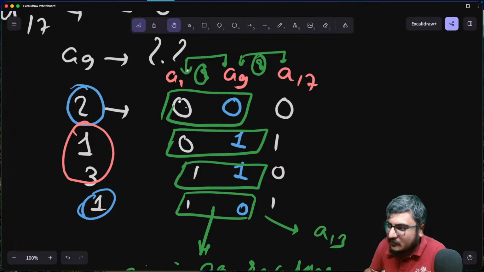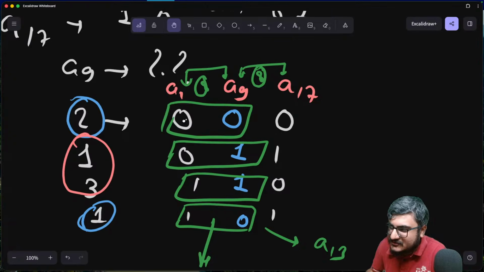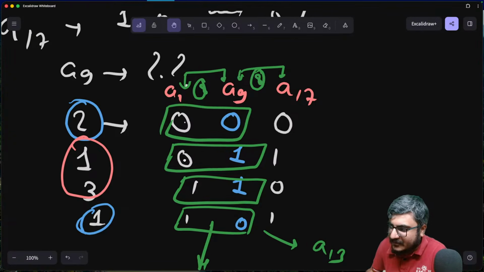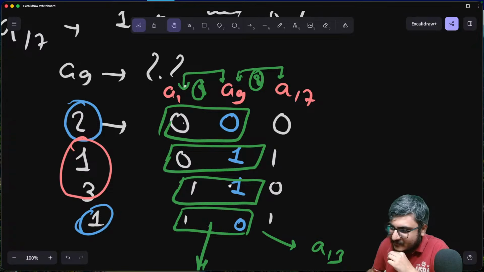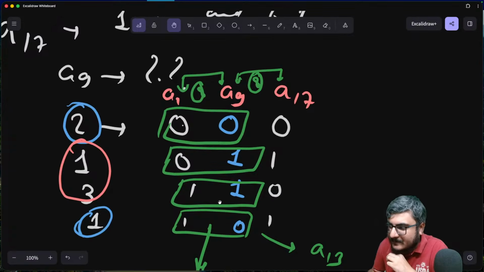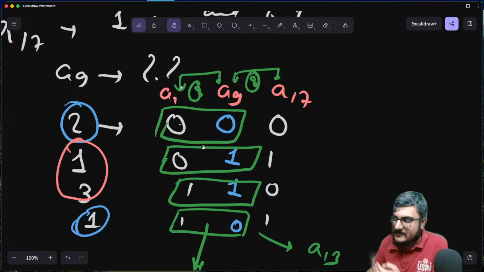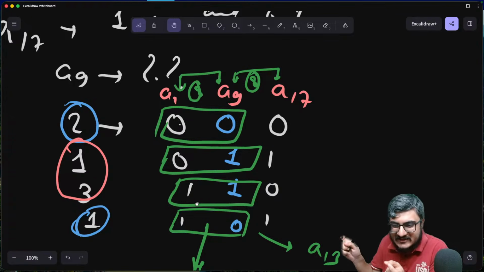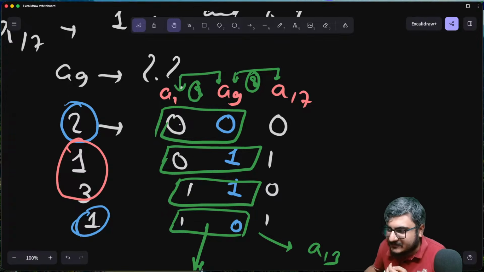Now, based on the same count, I also can recursively solve for A1 up to A9. Because 0 0 gave me 0, I can know how many times 0 0 will appear here. Because 0 1 gave me 1, I know how many times 0 1 will appear when I try to solve for this part. 1 0 gave me 1, so based on it, I can figure out how many times 1 1 will come up here. And 1 1 will give me 0, so here it again gave me 0. So again, I have the same perfect information for how many times each pair exists on both of these endpoints, and I can solve for this part.